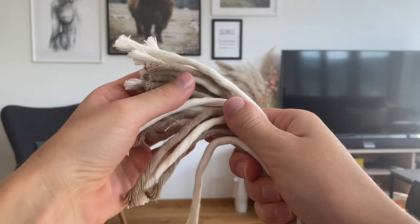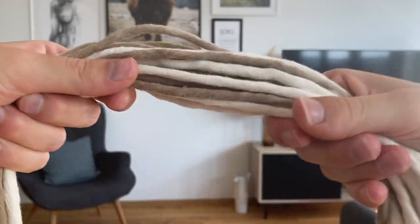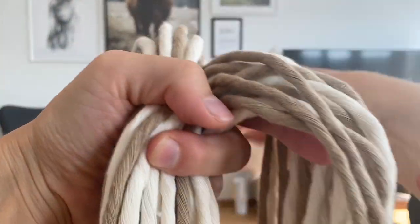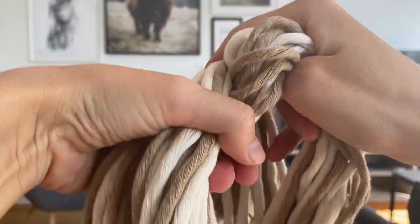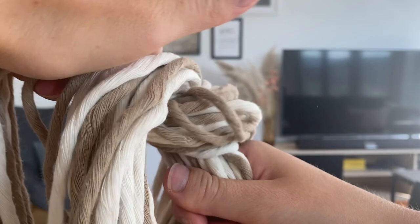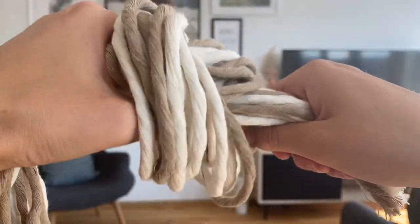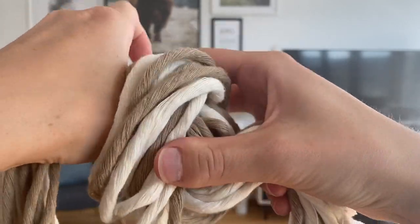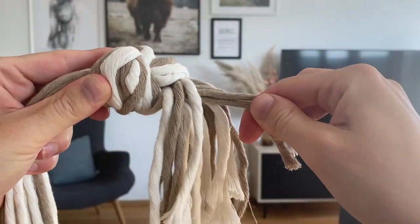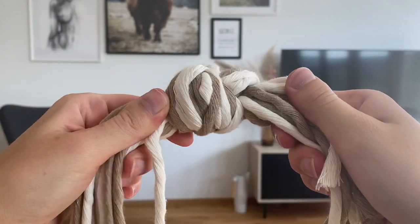For the next one I've got two colors. The first thing I'm going to do is make a really big knot at the top — just through a loop, make sure you've got all of the cords, and then tie it at the very top. You can pull on all these individual cords to make sure that this knot is really nice and tight.